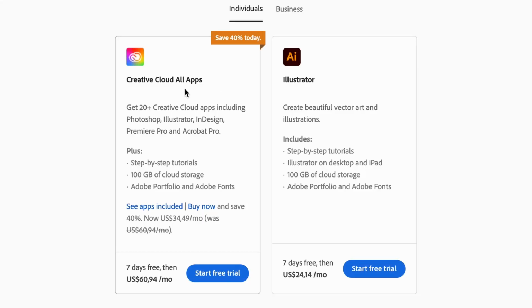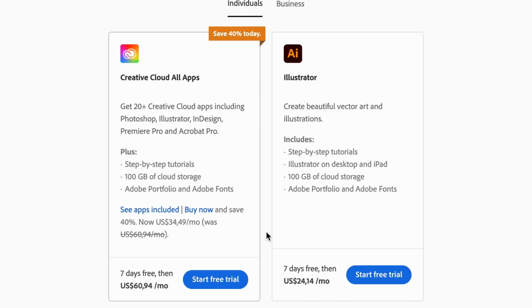Now there's the Creative Cloud All Apps package, or there's just the Adobe Illustrator app. Now this is completely up to you. We use the Creative Cloud All Apps plan because we use Photoshop and Lightroom and Premiere Pro to edit these videos for you guys, and we use Illustrator, so we've got the Creative Cloud All Apps plan. So choose which one you would like. The prices here might be different to the prices that you're going to get right now. This is just at the time of recording.